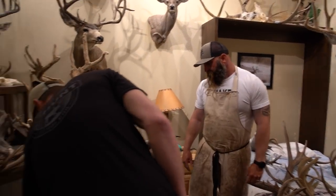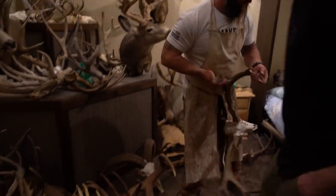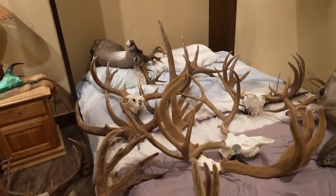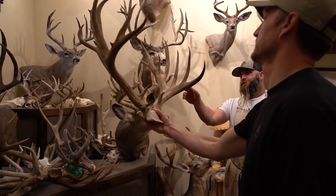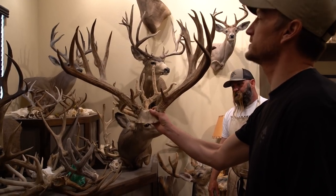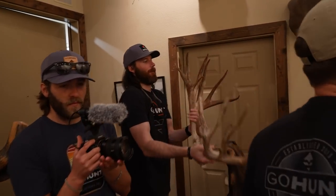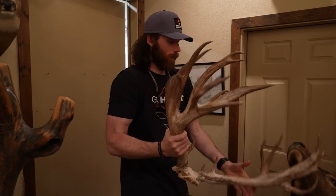That thing's a slob. Yeah, 270-something. That's a 270? Yeah, just a wee babe. It's got like almost a 220 frame. It doesn't look like it in here, but the mass, the size — I think this side was a single one. Don't quote me. Is that Utah? No, Arizona Strip. Oh, strip buck. Yeah, just waiting on this. We're just north of the strip, right? Yeah, we're on the border — literally like three miles as the crow flies.